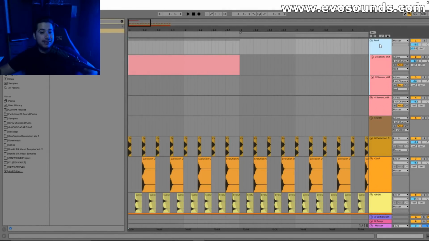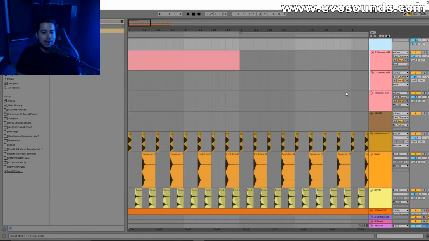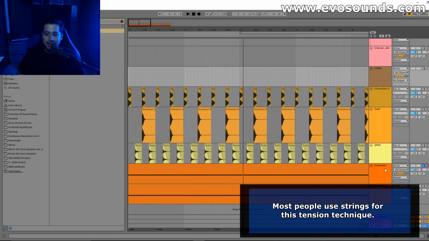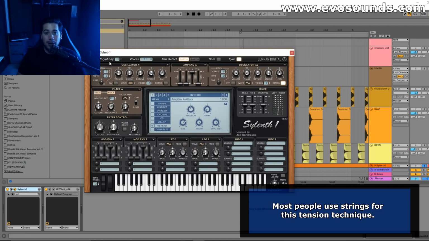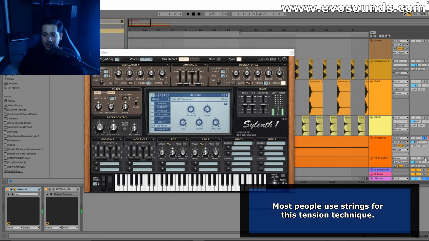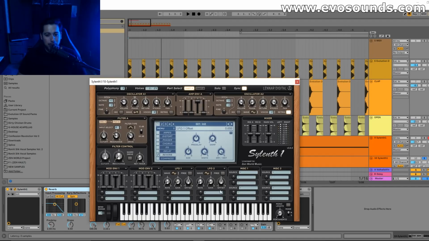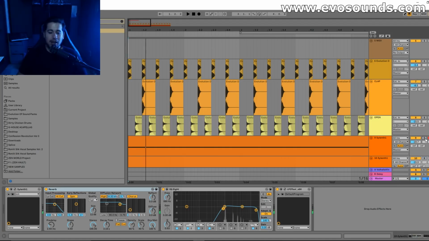Alright, guys, so welcome inside of Ableton, where we're going to get straight to work on this. I've laid down a drum beat pattern, which is just a basic kick, clap, and hat. Obviously, we have the white noise and the tension building, string sounding super saw, detuned to hell, which is going to be right here. So that's just a saw getting reverb to hell, and then detuned to hell. It also helps fill out the mix a bit.